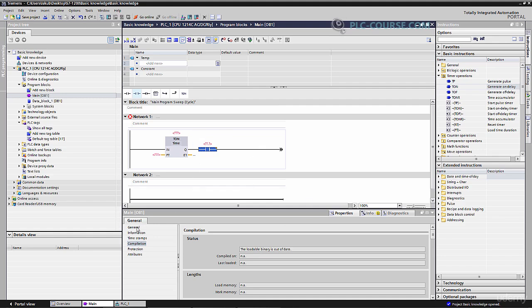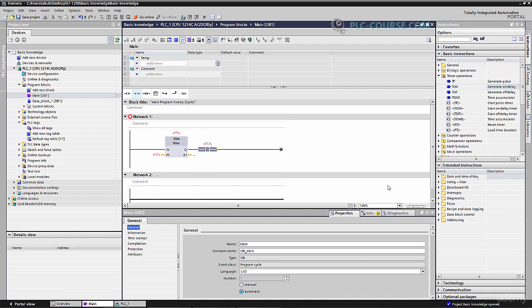So there are other things at the bottom. And at the top, small icons for inserting a new network, deleting, and for switching to online monitoring in order to see how the signal comes through our program.